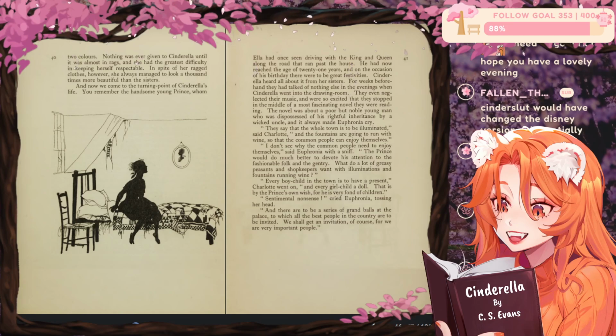"They say that the whole town is to be illuminated," said Charlotte, "and the fountains are going to run with wine, so that the common people can enjoy themselves." "I don't see why the common people need to enjoy themselves," said Euphronia with a sniff. "The prince would do so much better to devote his attention to the fashionable folk and the gentry. What do a lot of greasy peasants and shopkeepers want with illuminations and fountains running wine?"